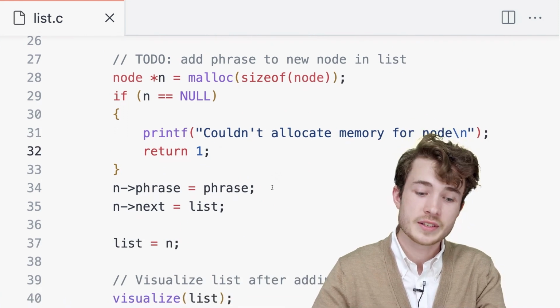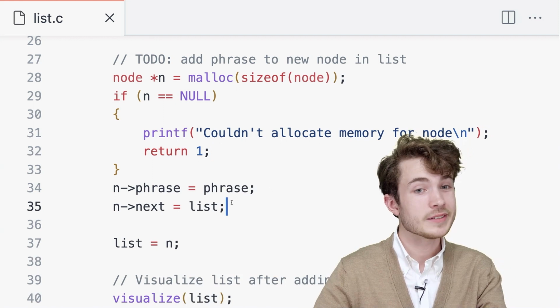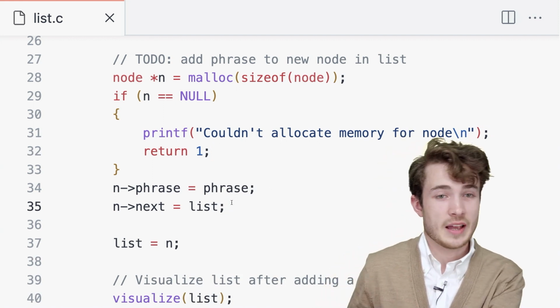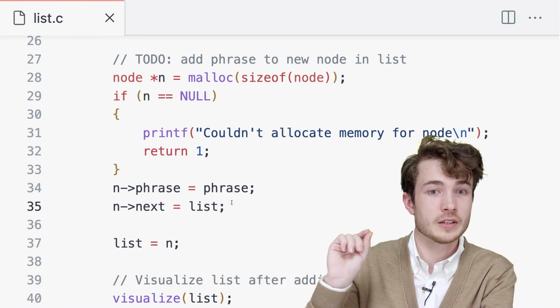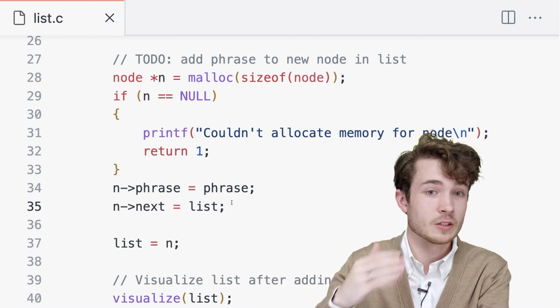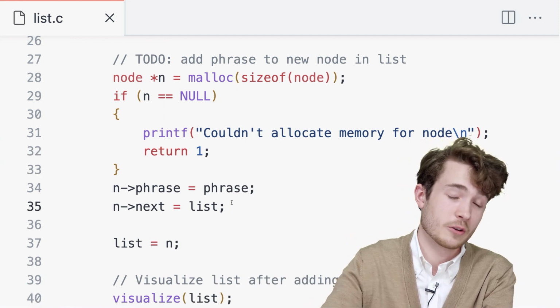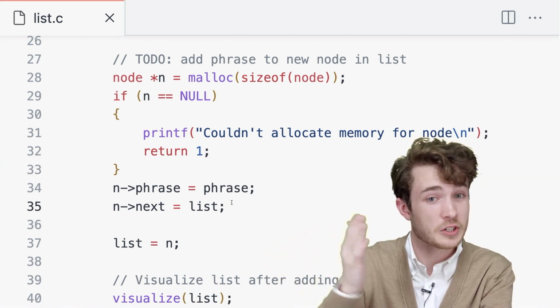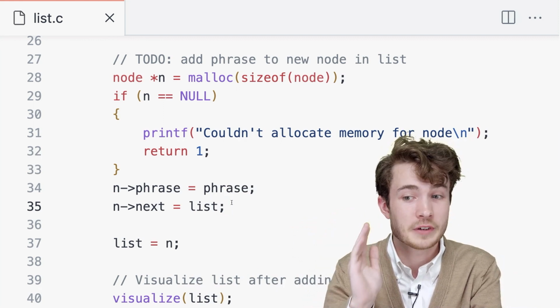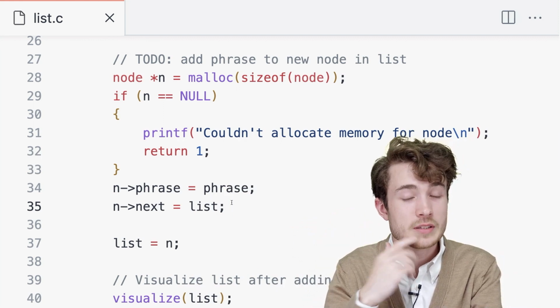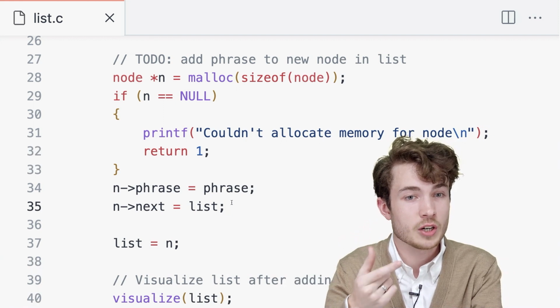A question then, is this a stack? Well, it has the beginnings of a stack, where, if you remember, a stack is this data structure where the last thing we add is the first thing we get out, which is the case here. So we're saying that the last node, the last phrase we add, is going to be the first node we see in our structure.